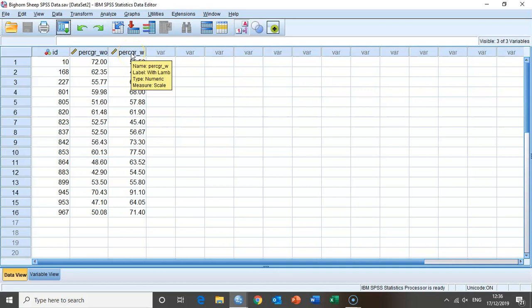So first of all, as a quick reminder of how these data sets should be set up, here in the first column, you have the first bit of information about each of the sheep, which are represented by rows here, and this is the ID. Now, this could be just the tag number of the ear tag, or it may as well be a word, a name, or something like this. So this is just the ID of each of the sheep. And then you have the percentage of grazing here without a lamb, okay? And I would have put that information into the variable view as well.